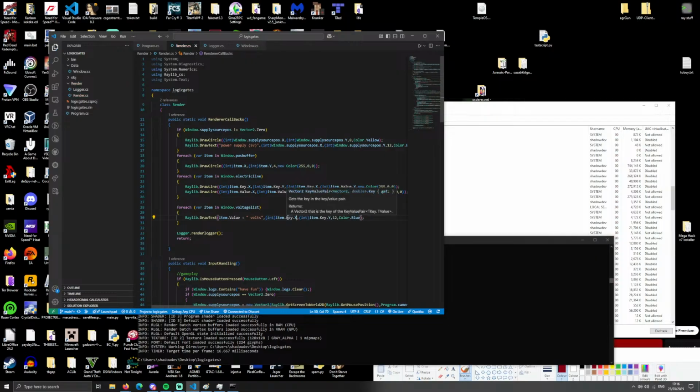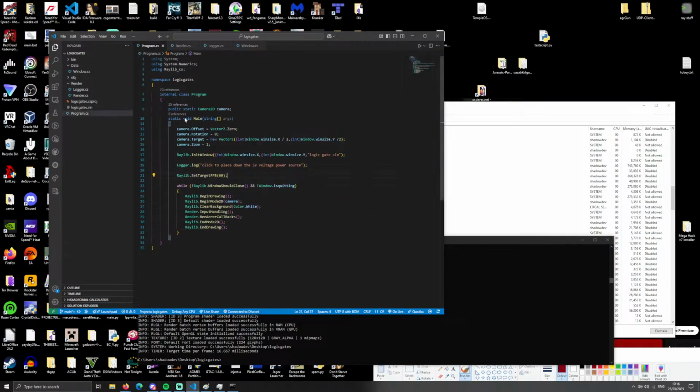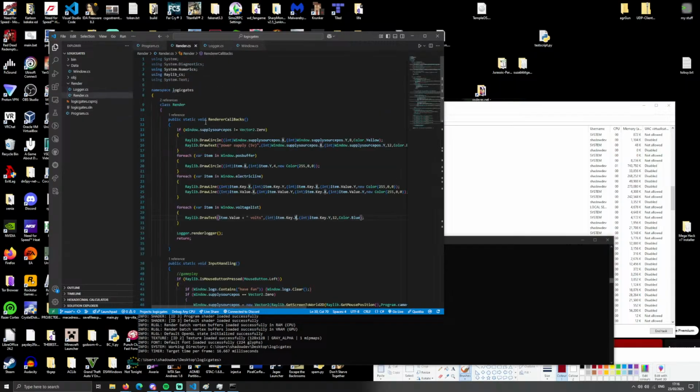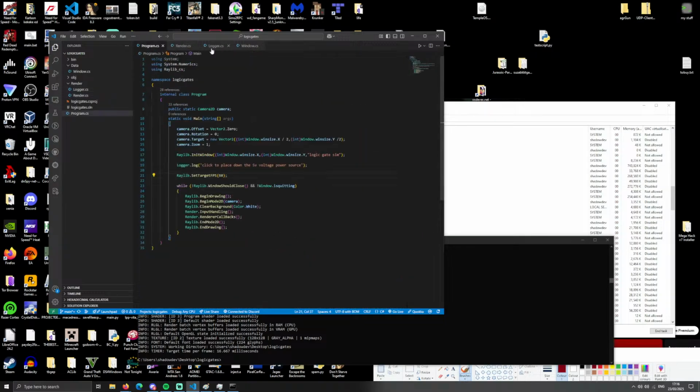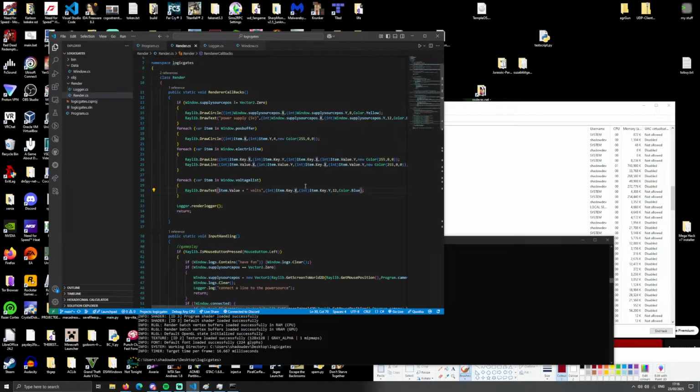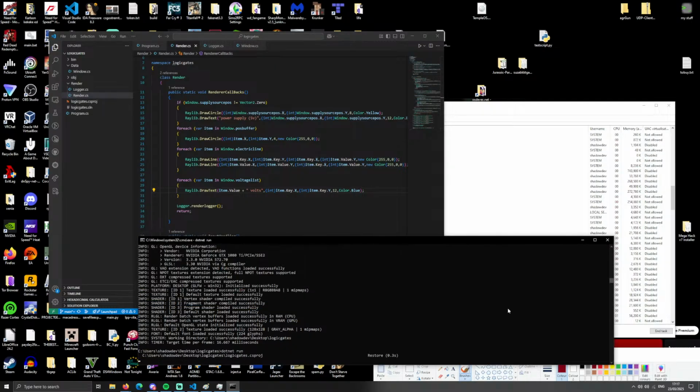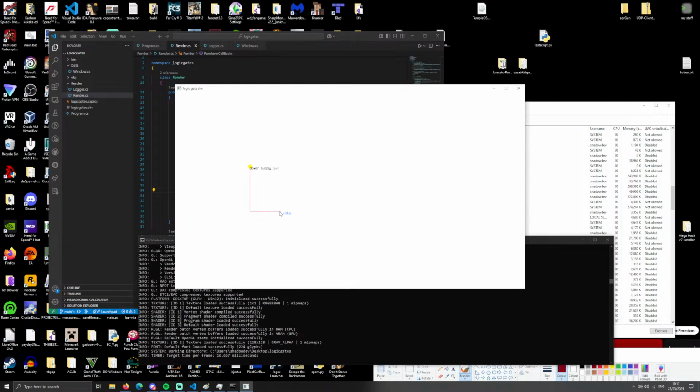Okay. Item key dot x divided by, I don't know, this is not optimal, obviously, but yeah. Well, I guess I'll throw a divide by 2 there, just so we can have a simpler time, but hold on. Yeah, I don't know, really. So we have a, there is no voltage here, obviously.